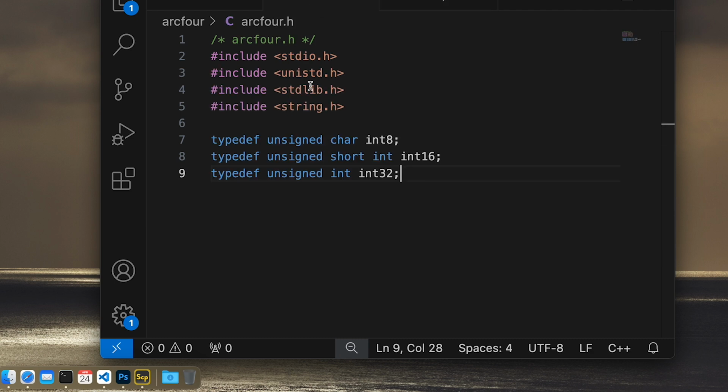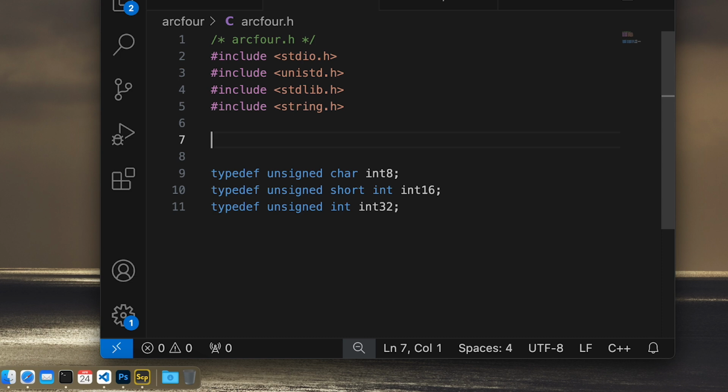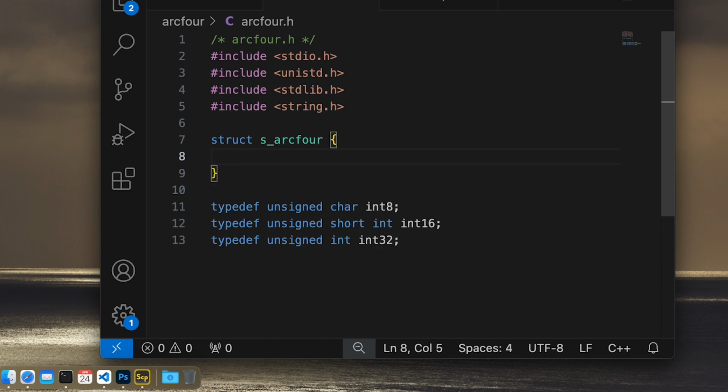And I will define this here. I will do struct s. I usually prefix my structures with an s. That's a stylistic choice though. So s arc4, and what will this contain?